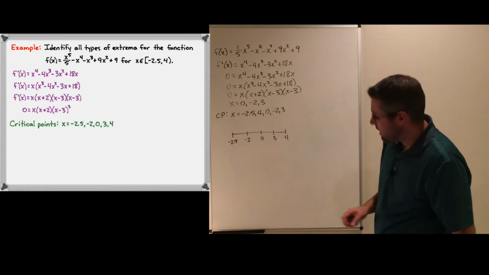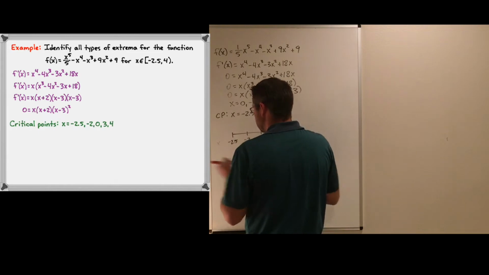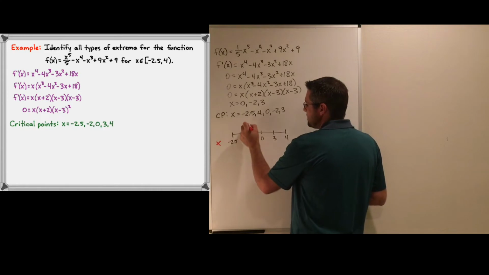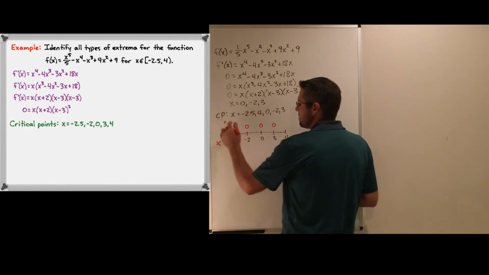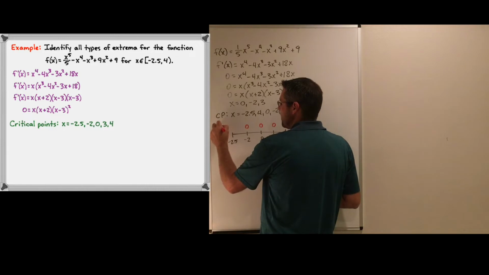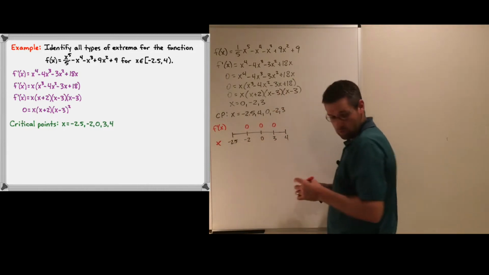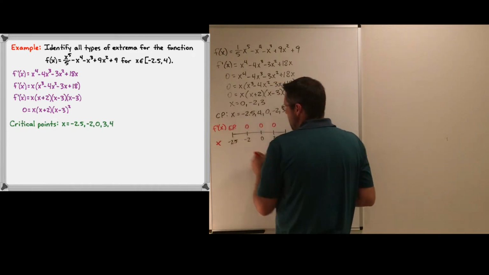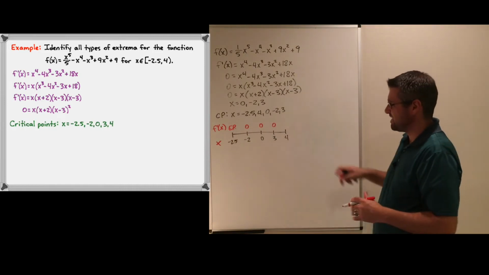Now these values down here are x values. And then we got from this that at negative 2, the derivative was 0. At 0, the derivative was 0. And at 3, the derivative was 0. So all these values up here are going to be f prime of x values. Now, at the ends here, looking at the interval, we know at negative 2.5, this is an endpoint here. And at 4, it's an endpoint, but it's an open endpoint. So I'm not going to put anything above that because that doesn't exist.